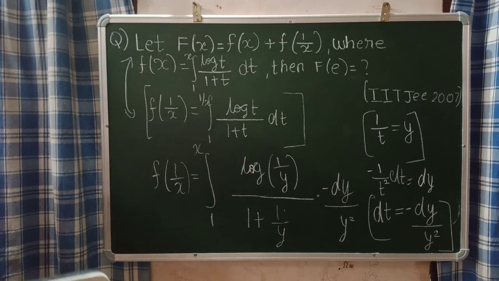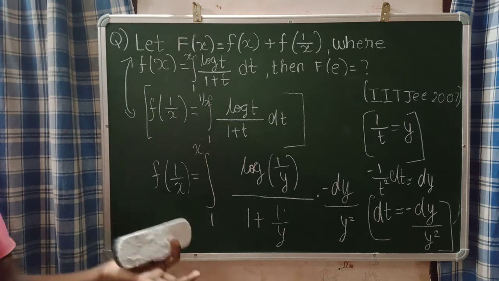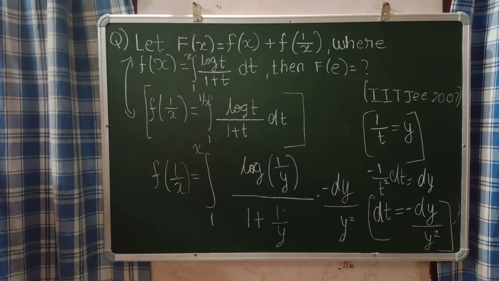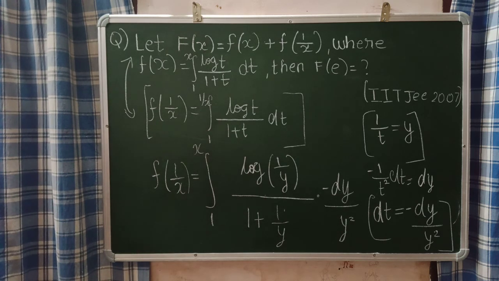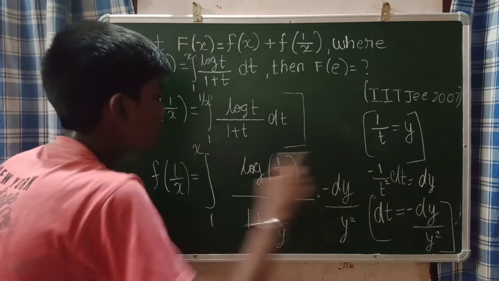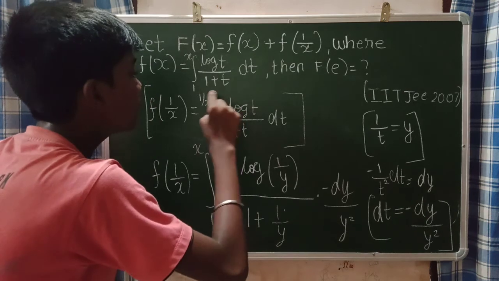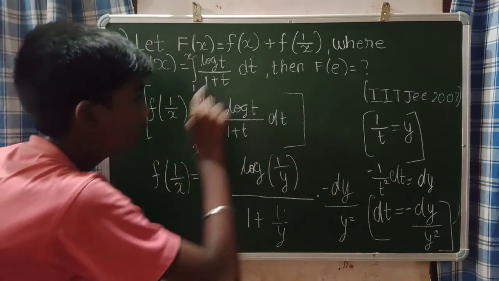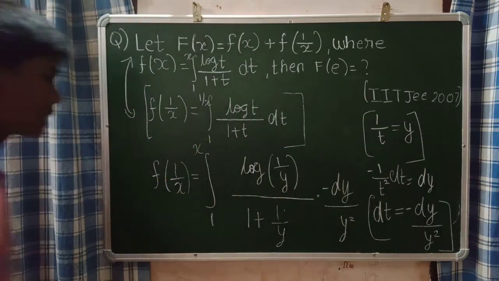It's a very basic terminology that you are supposed to know already, because these things I can't tell you now. It's a very important part, so please focus on those things. So when you use substitution, your t will become 1, so 1 by 1 will be 1. Then in the upper limit, your t will become 1 by x, so 1 by x will be y, that is your x.